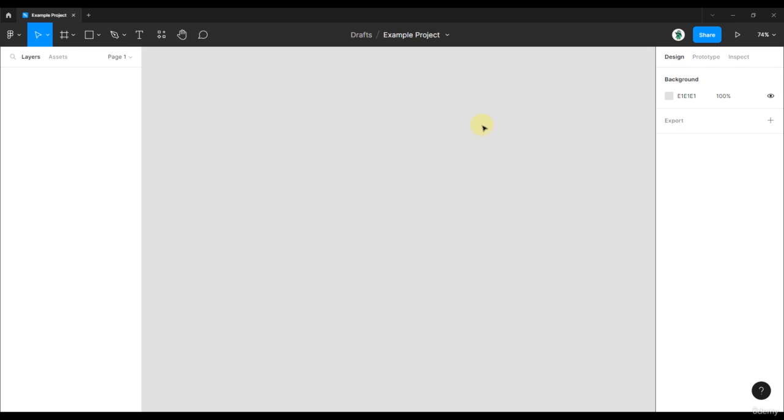When you spotlight yourself, all other collaborators that are viewing your file will get notified that you have requested that they follow you. The collaborators in a file have the option to ignore your request. Once they accept your invitation to follow your spotlight, they are shown your actual view of the canvas. So now I'm going to show you how to achieve that.